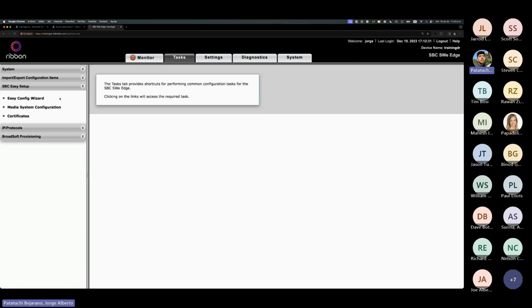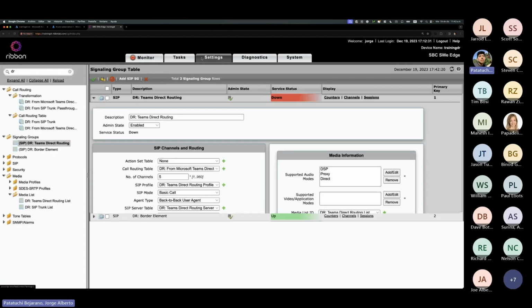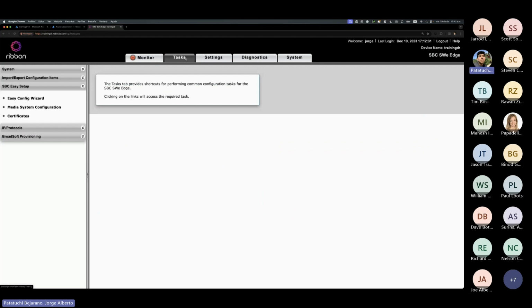I'm not sure why that didn't happen. I need to confirm if that is because of the time the SBC was up, or because there was already some heavy configuration in there and they deleted it, something like that.